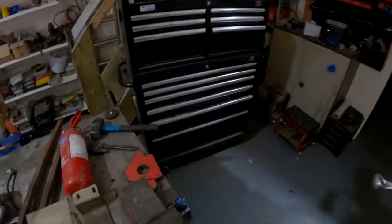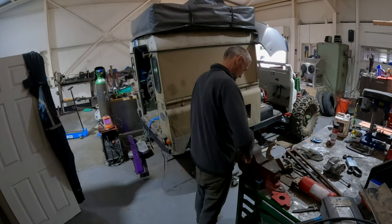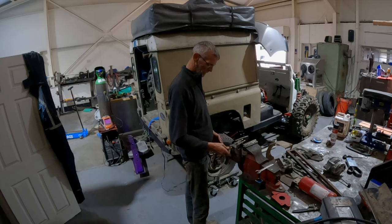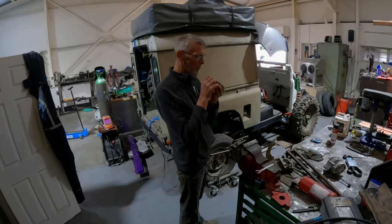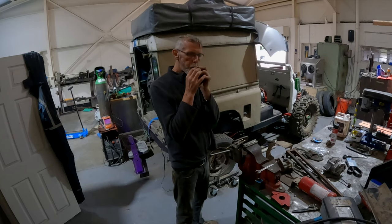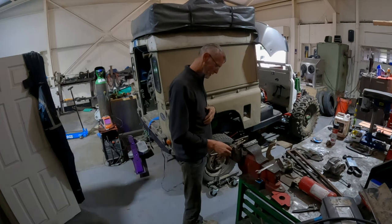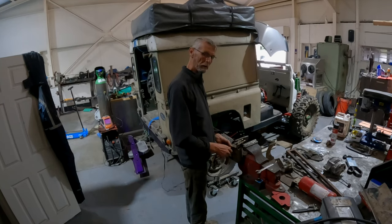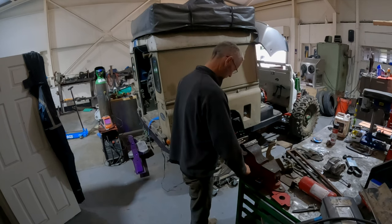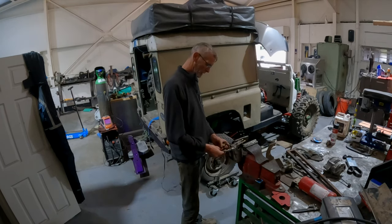Just out of interest, I'm going to take this one out and let's see where the air bleed is in there. Is there a duckbill in here? There is. It seems. And it works. So it seems it wasn't that. So I'm probably still going to have the same issue. Maybe. I don't know. Never look in the other ones. I don't think there should be anything in this one. No, that's right.